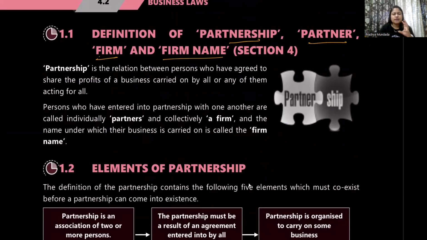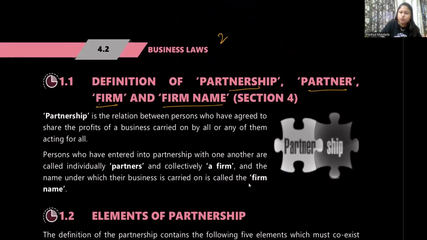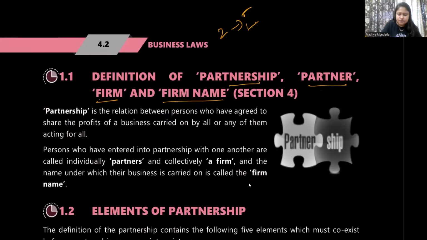Now, you have to understand clearly what is partnership. Partnership is basically when two people come together with an intention to carry on a business together. And when they carry on the business together, they very clearly decide that whatever profit we earn, we are going to share it. So, compulsory aspects are what? A minimum of two people should come together to form an agreement. The agreement should be that we will do business, and from the business, we are going to share profits.